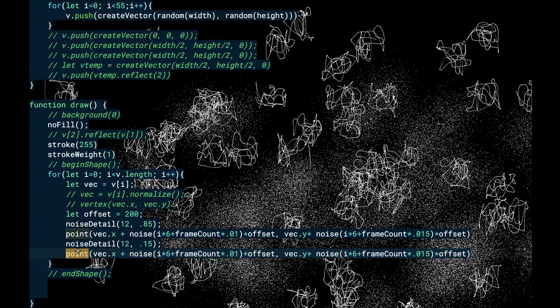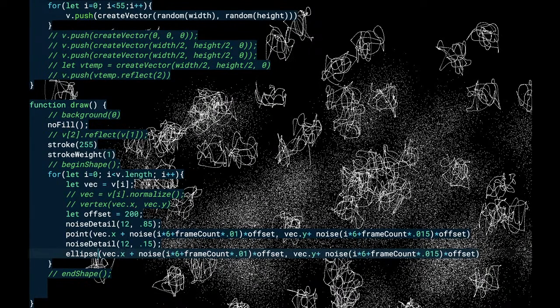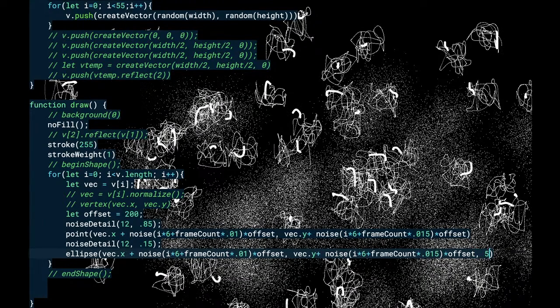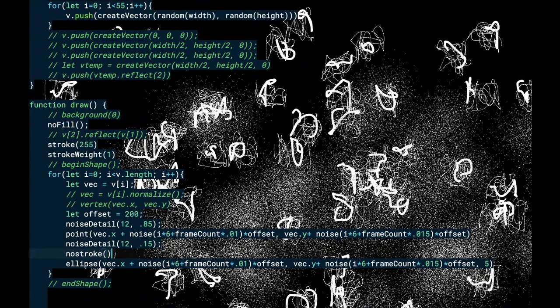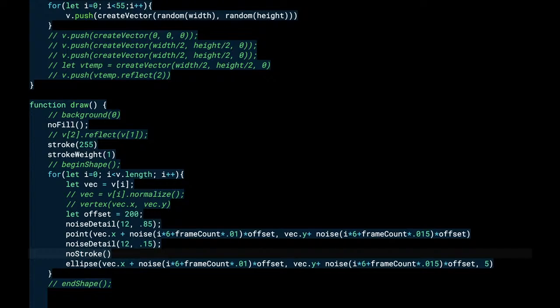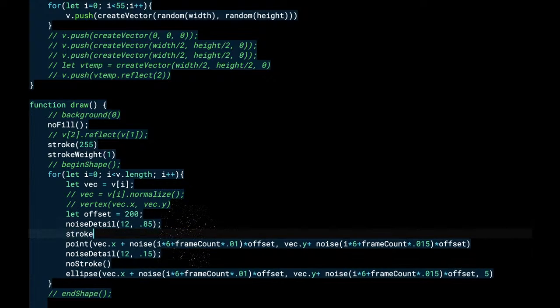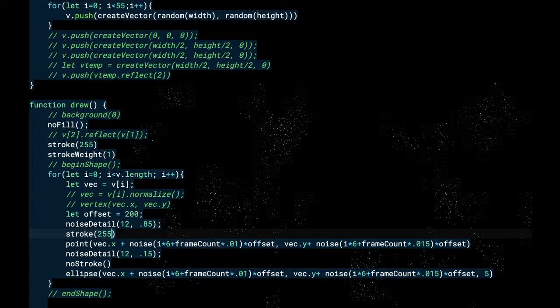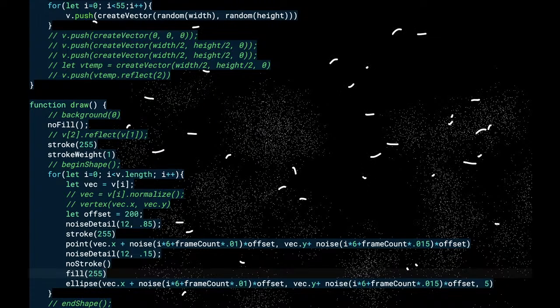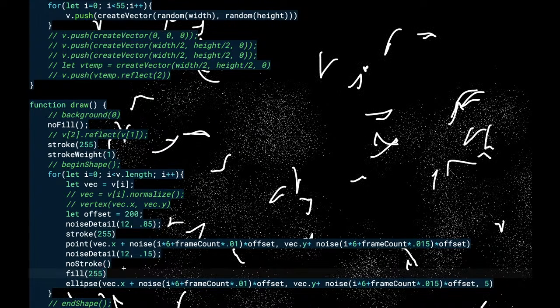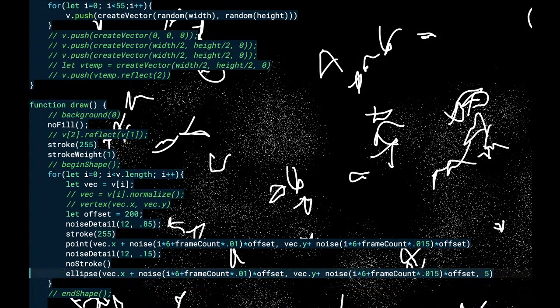If this wasn't a point, but actually an ellipse that was a bit bigger, maybe with no stroke. Whoops, no stroke. But here we have to have stroke back on. Stroke 255. That's kind of the same thing, doesn't make a big difference.